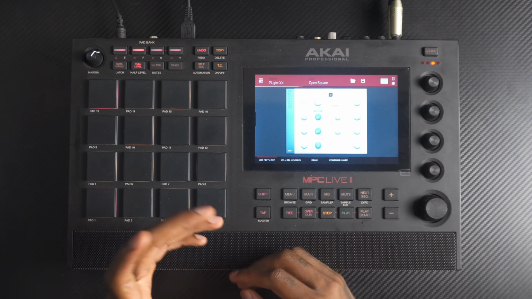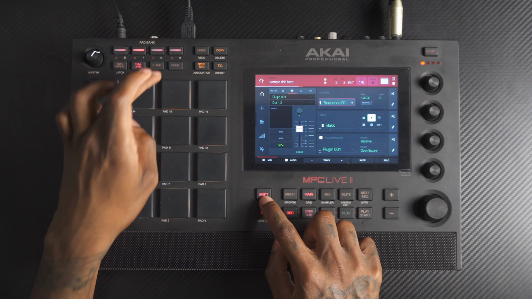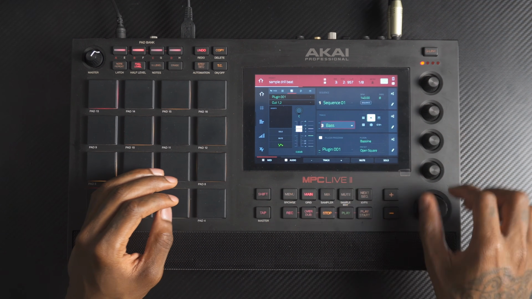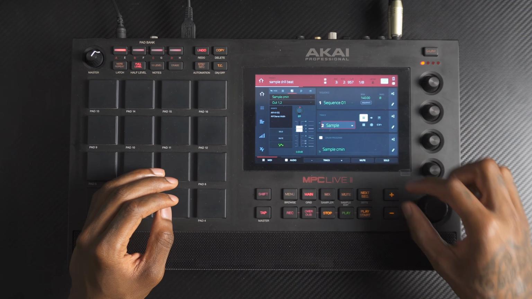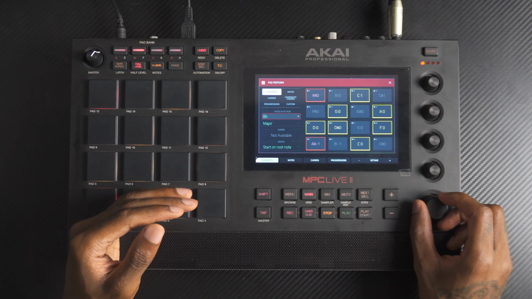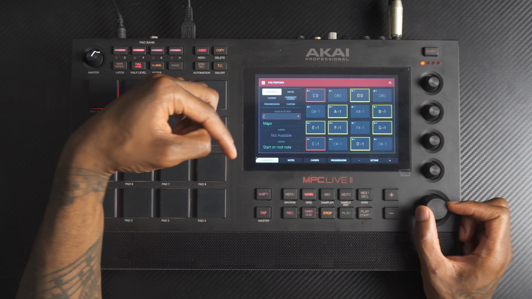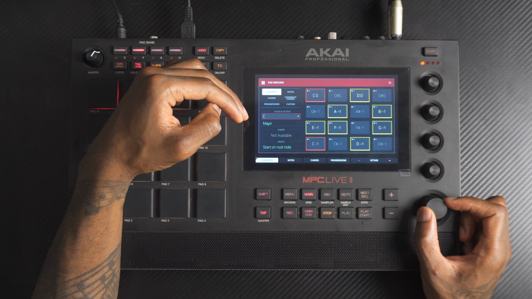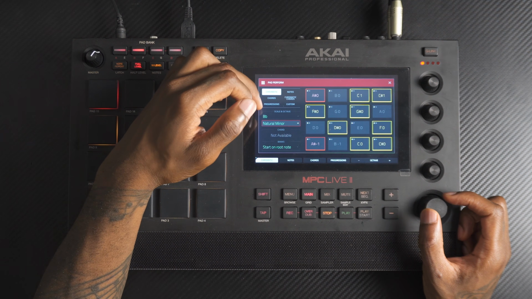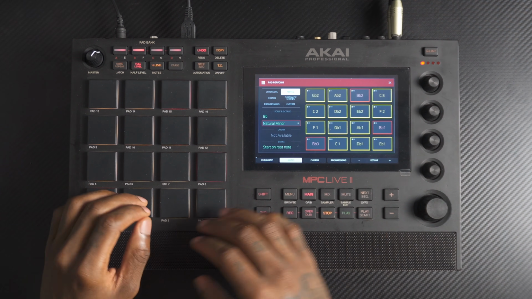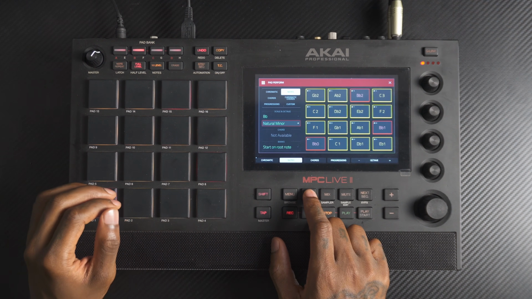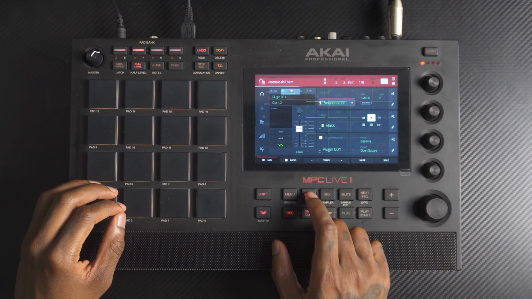So let's just get out of pattern and then we could tweak more of the settings. Shift and 16 levels because this sample is in C minor. If I go back and I go to the second track, you can see I labeled it C minor and go 16 levels. But keep in mind, we did go down 2 semitones. So if we start from C and we go down 2 semitones because that's how we pitch the sample. So 1, 2. Now we're at B flat and it's in minor. So then we could just use our notes and then that will have the scale for us. And then we could just mess around and come up with a pattern.